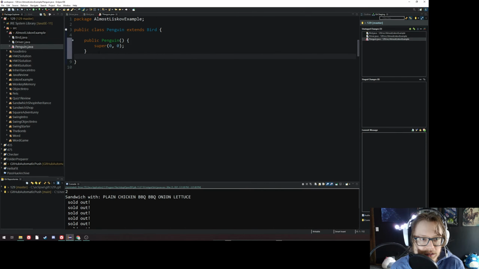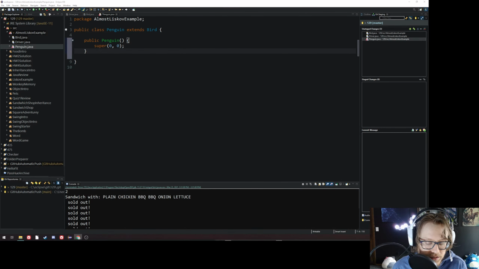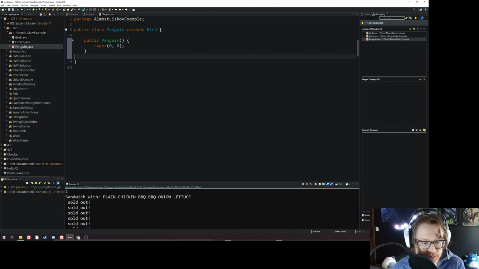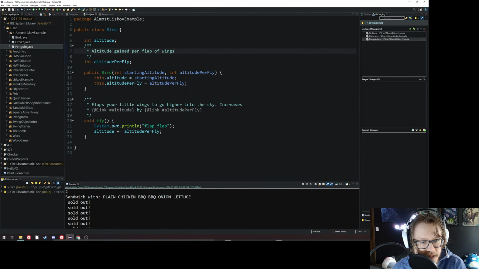Alright. So, is this a violation of Liskov substitution or not? I'll take a poll. Is this a violation of Liskov substitution that the penguin is configured to have no altitude per flight?